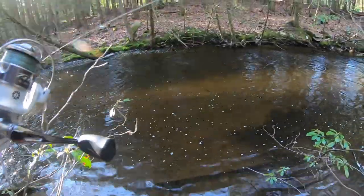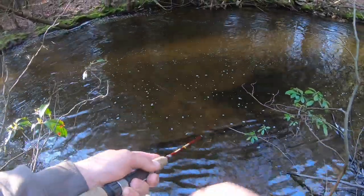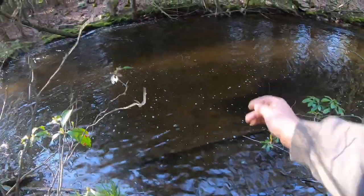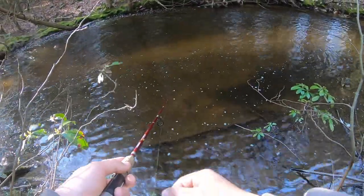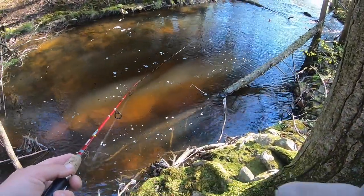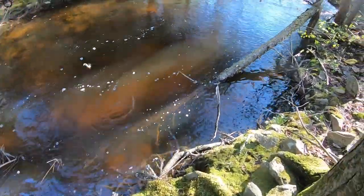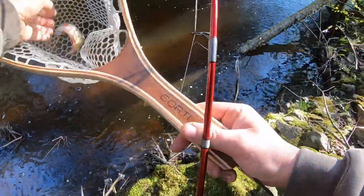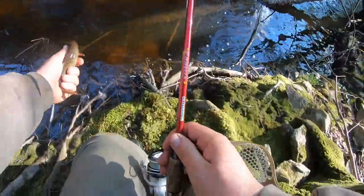Oh, it's so beautiful out here. Well, I'm gonna get stuff wrapped back up and we're gonna keep fishing. Let's try to catch some more. Oh, that's a fish. Oh, I lost him. Reaching for the net. That is unfortunate. Fish. There you go. Got him. All right, buddy. Look at that. Man, these fish are beautiful.